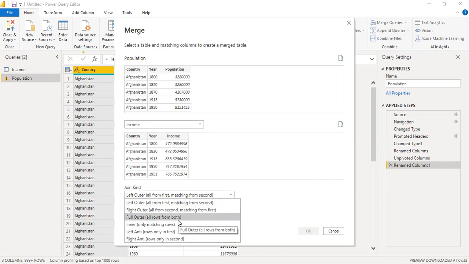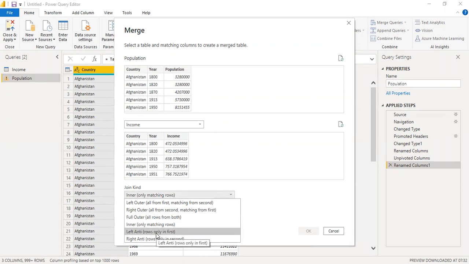Then there is the commonly used join, which is the inner join. The inner join will only get the matching rows between these two tables. So if you try to use inner join in our case here, only the matching rows between population and income will be present on the merged table.